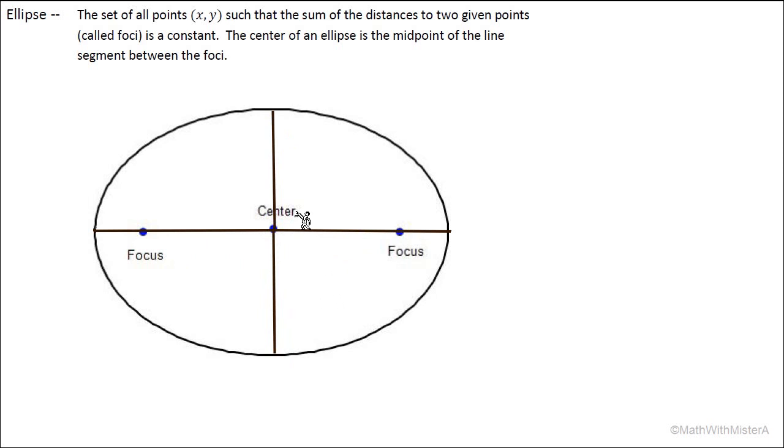And some distances that we are interested in would be that on the minor axis, we'll call this distance B from the center just to the edge. It's always going to be horizontal or vertical for the ellipses that we look at. We won't look at ellipses that have been rotated in a certain way, so we'll know that one side, the short side, will have a length B, the long side will have a length A. And we're talking about the length from the center all the way to a point on the ellipse, the edge.